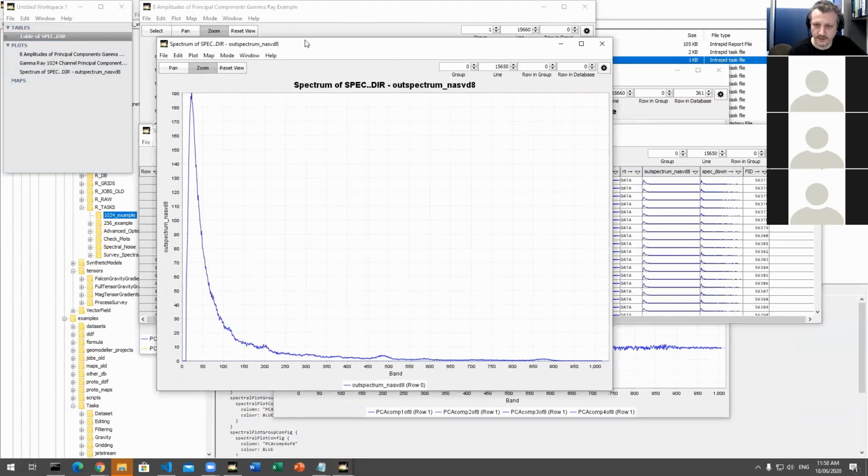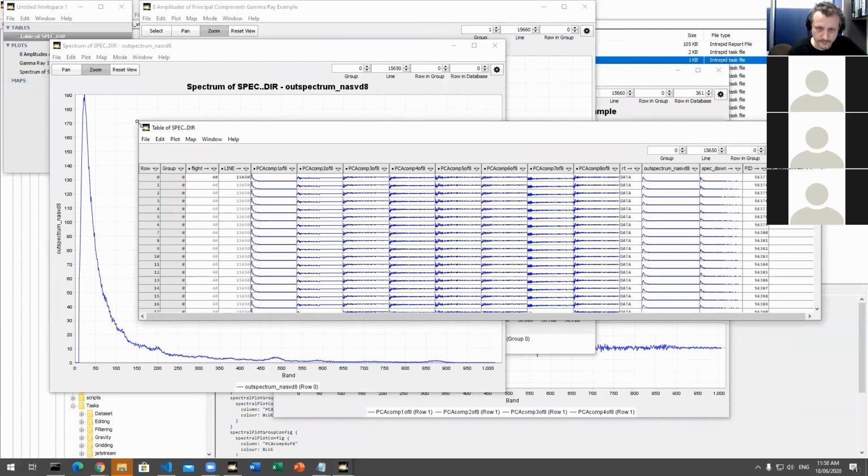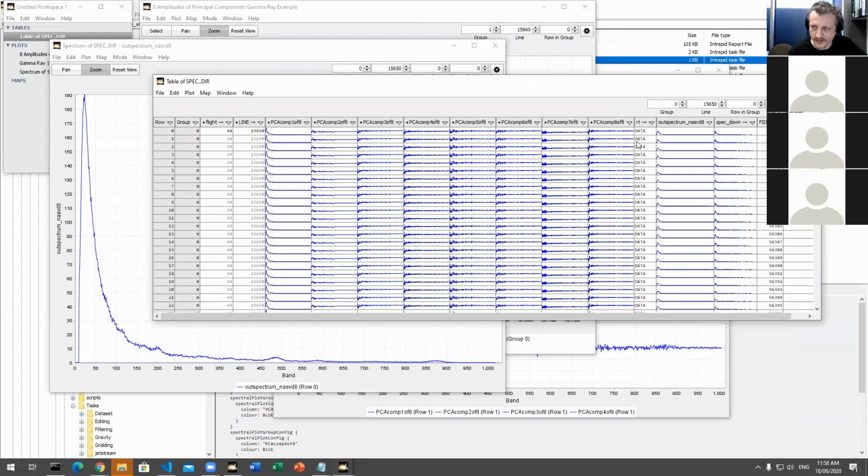Okay. So when we're looking at the data here, one sample at that point, well, I call it sample, but is it like a multi-band sample?